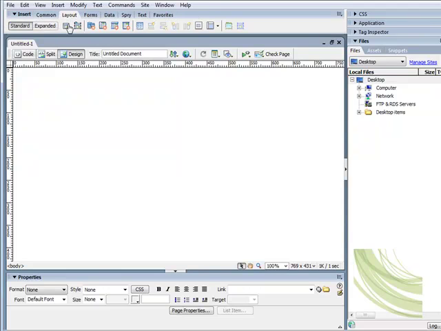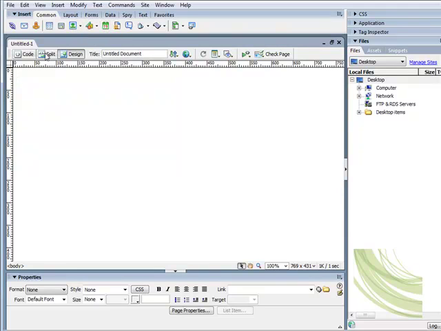We've then got layout, so everything concerned with layout in tables and all that kind of stuff, cells and columns. And we've got forms if you wanted to develop forms, and data, which deals with data types, and Spry, which I'll come back to in a second, and text and favorites as well. We can right click and customize our favorite objects here, and this is all to do in our design panel. If I click back to common, that is probably the one that we'll use most, along with layout and forms.